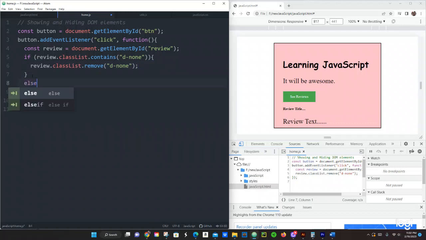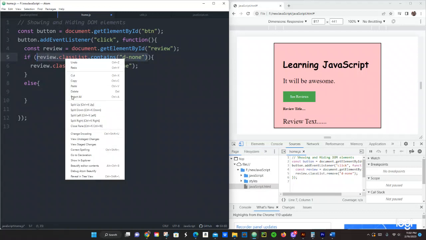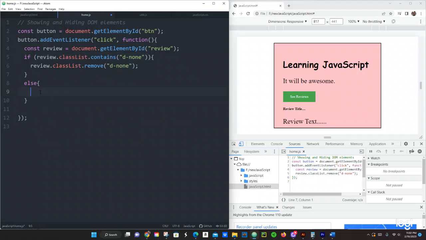Else, we're going to say review.classList. Let's copy this line of code right here so we don't have to retype. Semicolon.